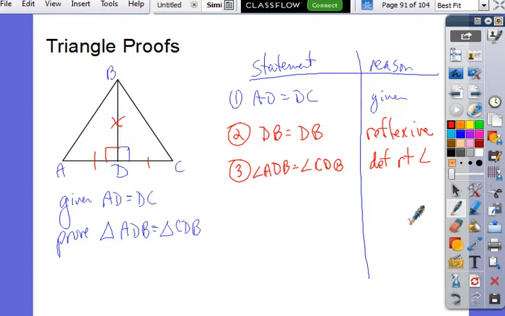Look up there. Forget about all this junk. Side angle side. Everybody see it? Yeah. Side angle side. So that's what it's going to be on the EOCT, except they're going to do it like this right here. They're going to have everything done, and you're going to have to fill in one part.